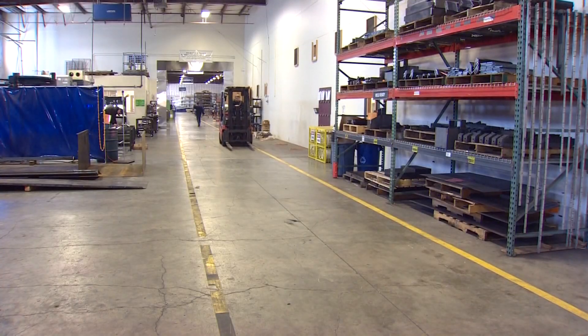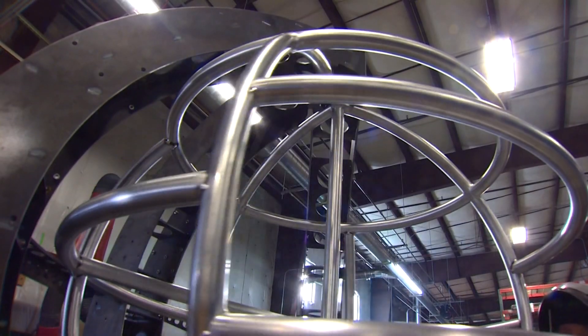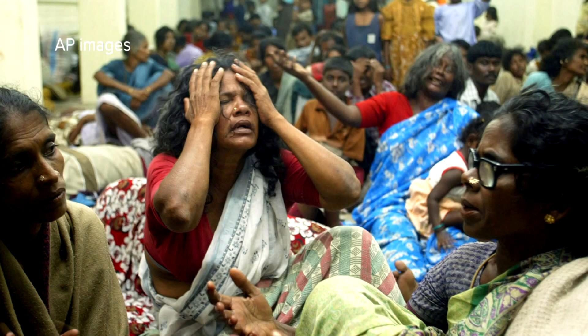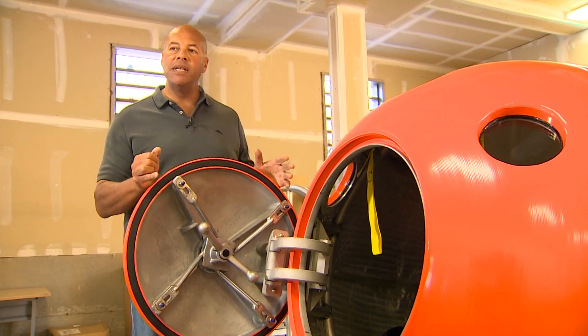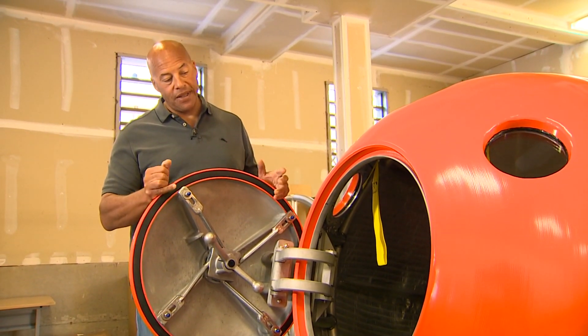It's been in development for a decade, it uses aerospace technology, and that's no joke — this can quite easily take 50,000 pounds. Julian Sharp is an aerospace engineer, and after watching the horrors of the Indian Ocean tsunami in 2004, the tsunami that claimed nearly a quarter million lives, he began designing a way to at least increase the odds of surviving one. It's a system that allows you to evacuate immediately to a safe space and then ride the tsunami event out.